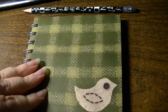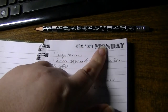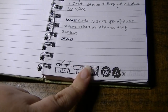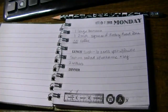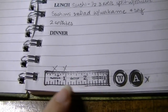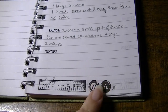And then I did finish my food journal. I haven't decorated the outside, but I did all the interior, or half of it. So what I've done is I've stamped the day of the week, the date, the tracking that I use for water consumption. I use the SodaStream liter bottles for my seltzers, so that's why I have 1 through 3, and it's actually convenient that I found this particular stamp. So that's the water, and then the A is an antacid notation. I want to keep track of when I stop using them.